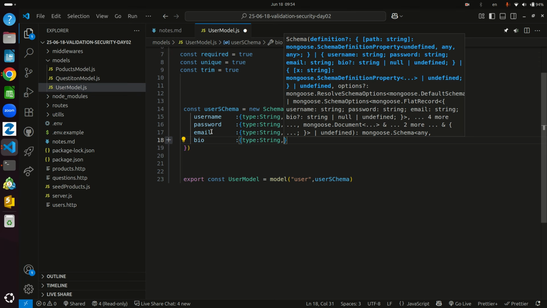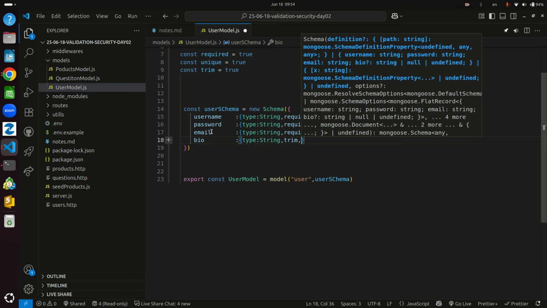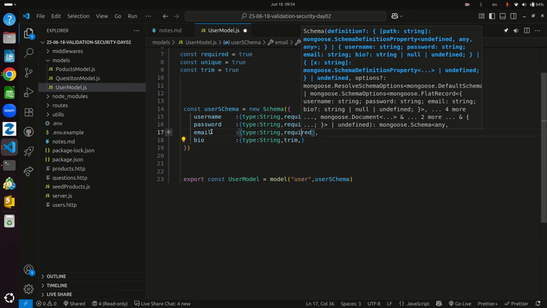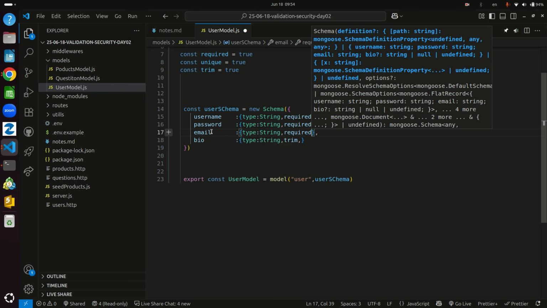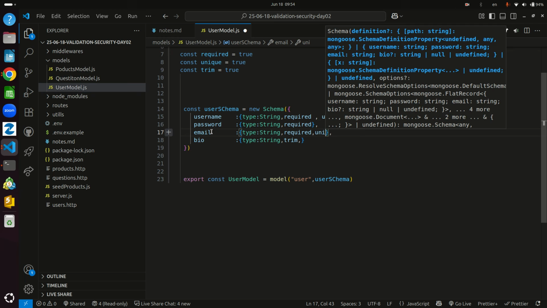Either they want to type something or not, but it depends on your application. If you want to require it, then make it required. And also we can trim it. We can control this trimming, these things, when we validate stuff. And should it be unique? No, that has nothing to do with unique, but email should be unique. Don't forget that. Unique.